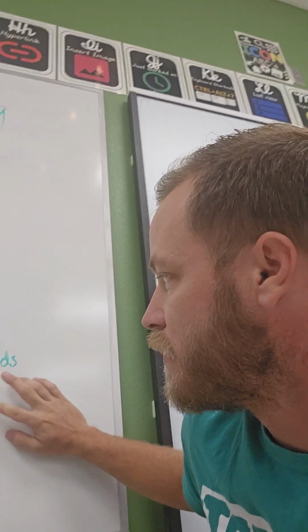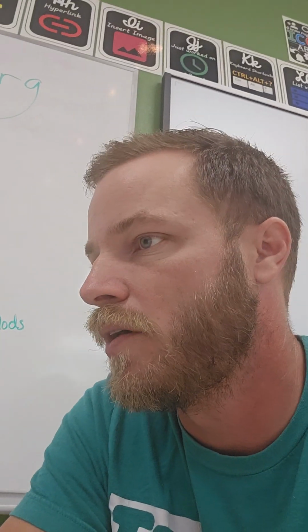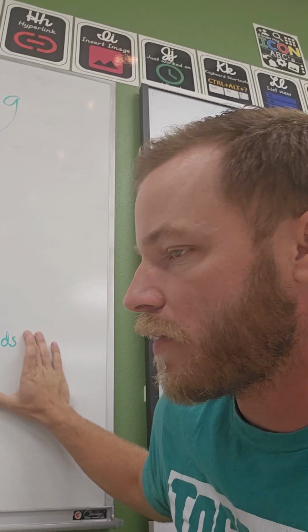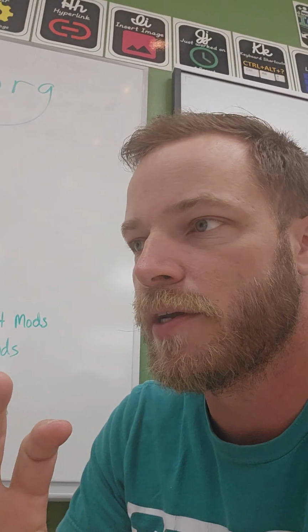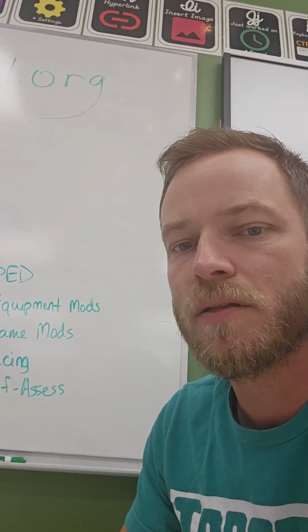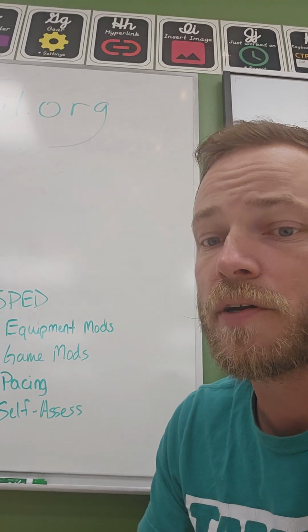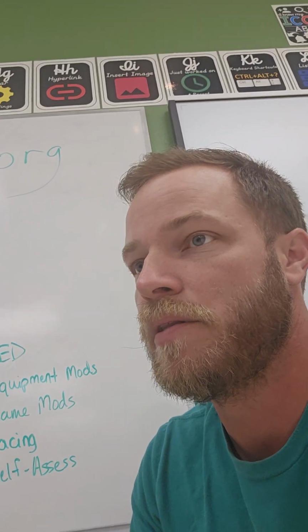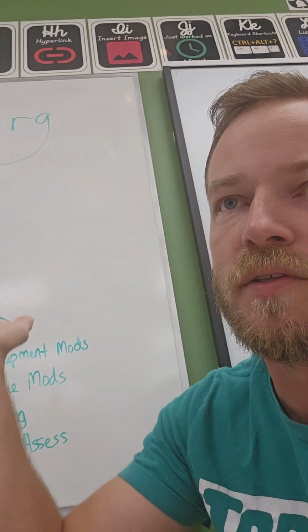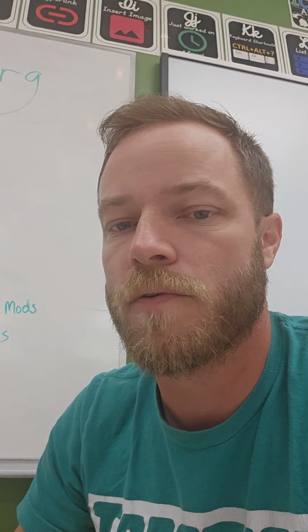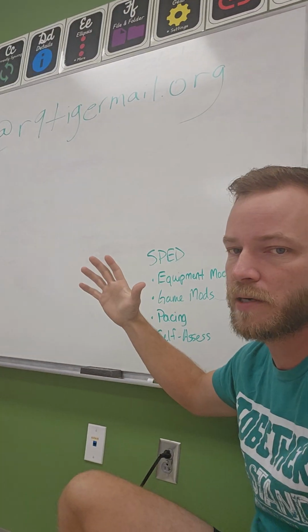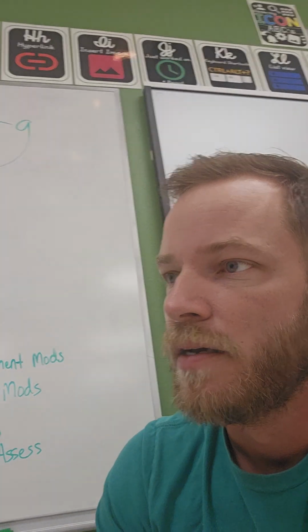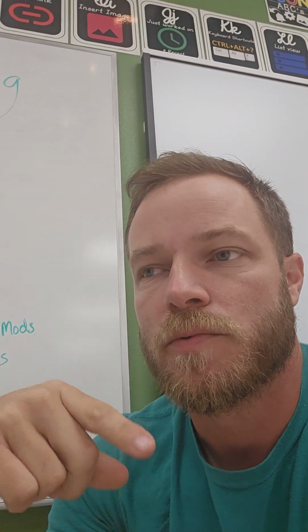I also like game modifications, let's say with volleyball. This goes with equipment modifications. We set up 3 volleyball nets, and we have a larger Omnikin ball that they play with on one net that's very slow, it falls slow, it's big, and you just do a few kids at a time, and maybe the goal is just to get the ball over the net. And it's an Omnikin 6 ball, so the diameter is probably 12, 14 inches. It's not like the 33-inch big one, it's like the 12, 14-inch one. And they're trying to get the ball over the net. Maybe you let it bounce once, we call that ultimate volleyball.